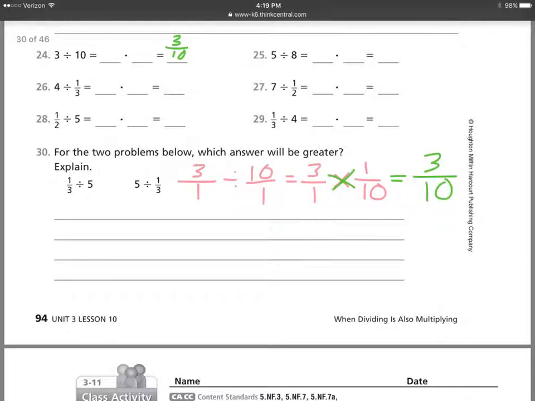And you need to fill in the conversion to multiplication, and this should be 3 over 1 times 1 over 10. This is how you will fill them in. Number 25 is a very similar problem to that. I would like you to complete the rest of this page on your own and be prepared to go over these questions at the end of the period. If you find yourself struggling with any of these problems, rewind the video or go back to yesterday's video and learn how to convert division problems into multiplication problems.